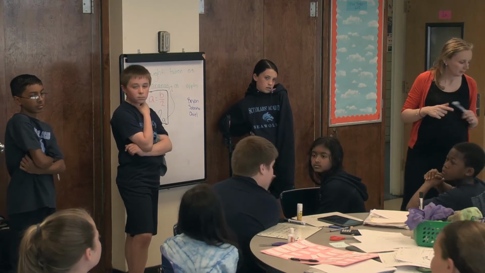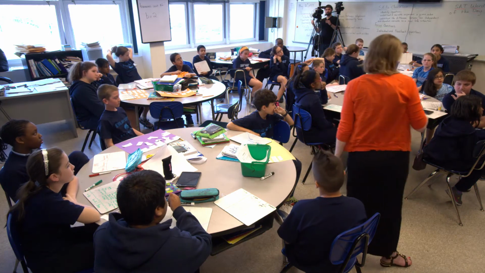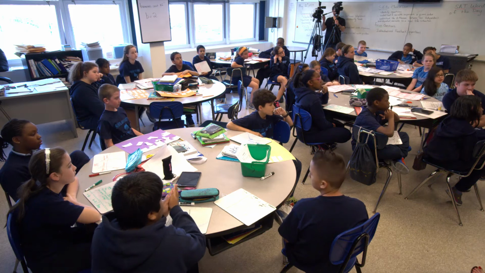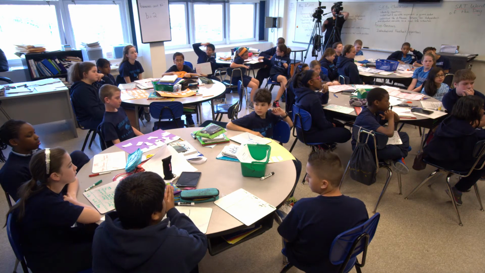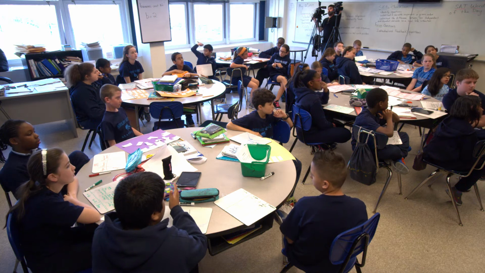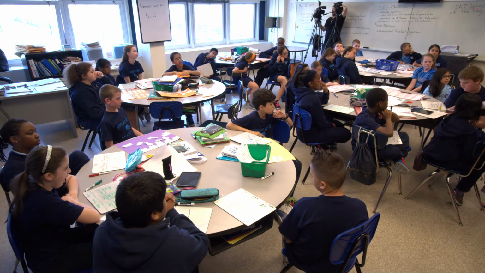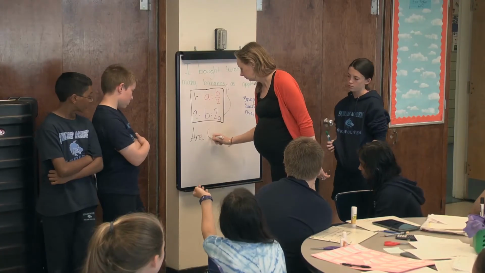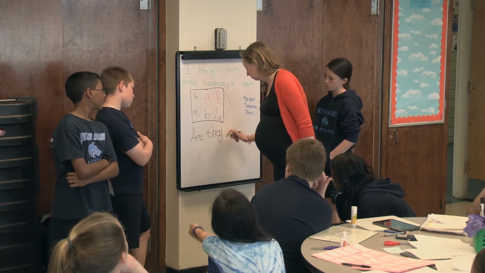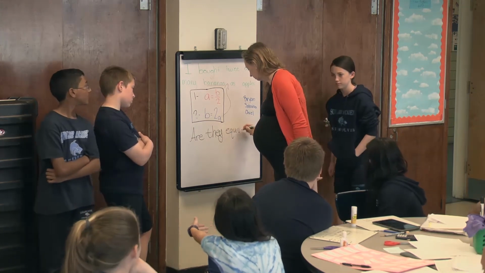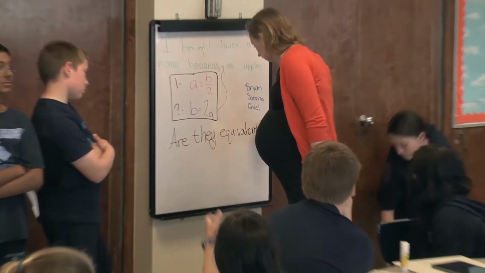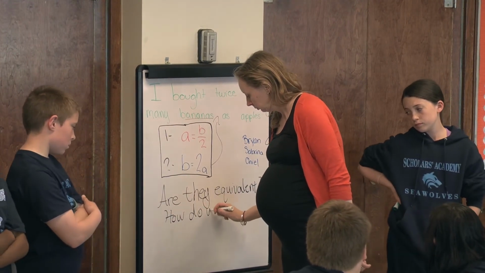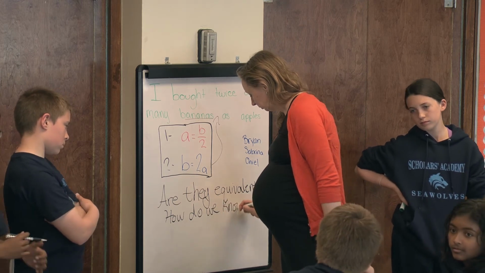Ariana? I don't think they are equivalent because the second one says that the bananas are equal to 2 times the amount of apples. And for the first one, it says that the apples are equal to the bananas divided by 2. But the second one, they're equal to each other, like they're the same amount. But the first one, I know what it is in my head. I just can't explain it in words. Okay.